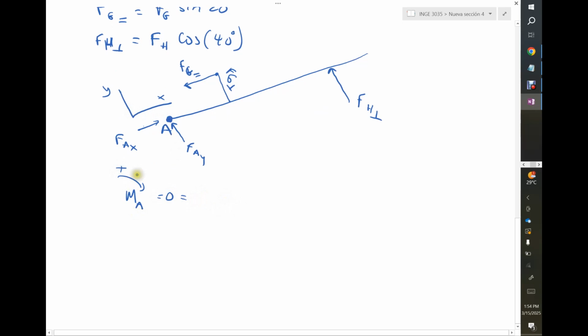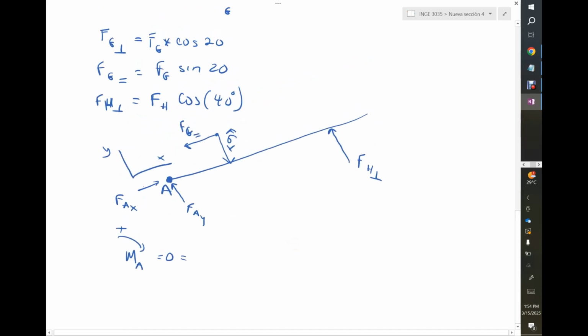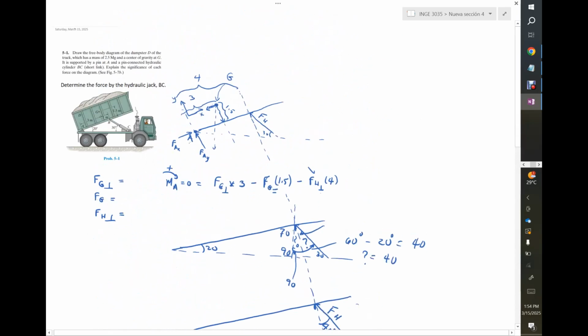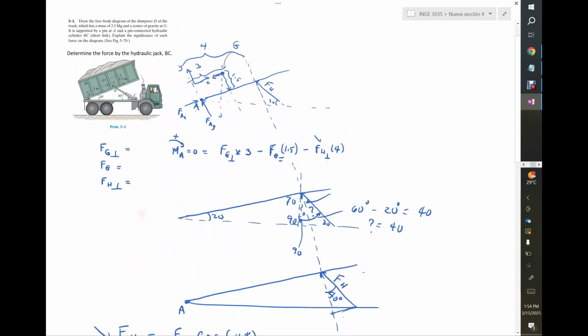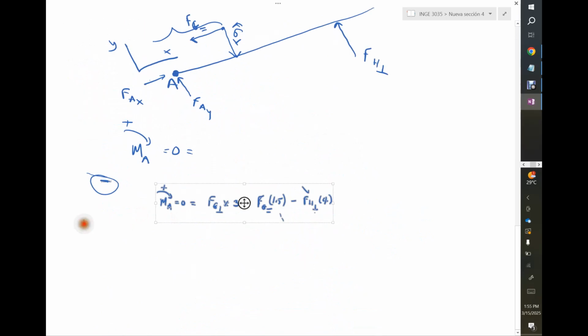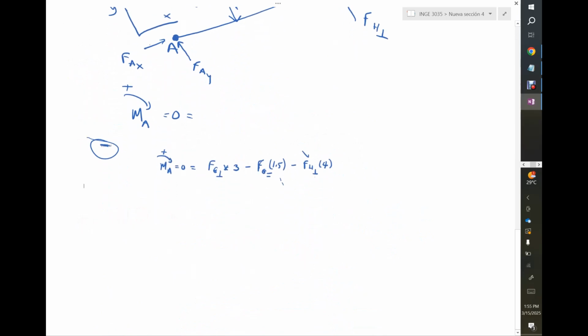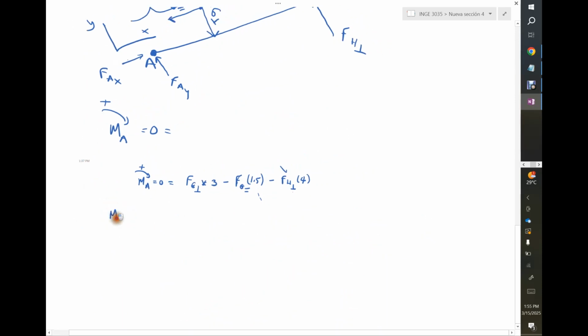I'm taking this direction as the positive direction, and this force here, I think, is the only one that goes in the positive direction. So that means that whatever is this distance from here to here, according to my diagram, I think I already did that. It's right here. I can use that as well. So actually, you know what? Let's use this because I already have it. There we go. And that's where we are. So let's see. Now, MA positive in that direction equals FGT.